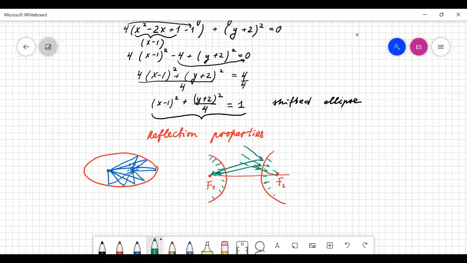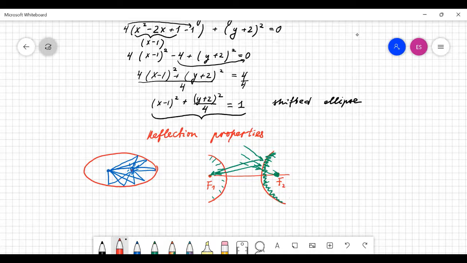So you have one mirror, which is not really a flat one, but something like this, that's a mirror, right? And if you put a light which goes to one of the focal points of this mirror, then it's going to be reflected from that mirror and concentrate in the second focal point. This is used in some telescopes. I did not explain how a parabola is going to work.